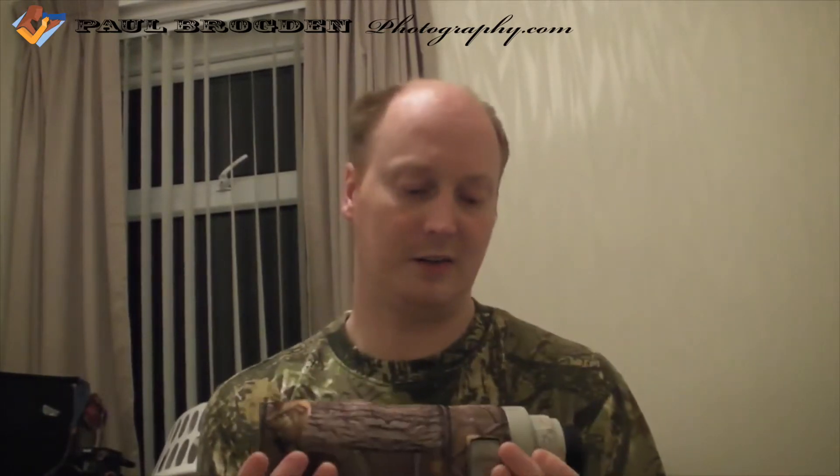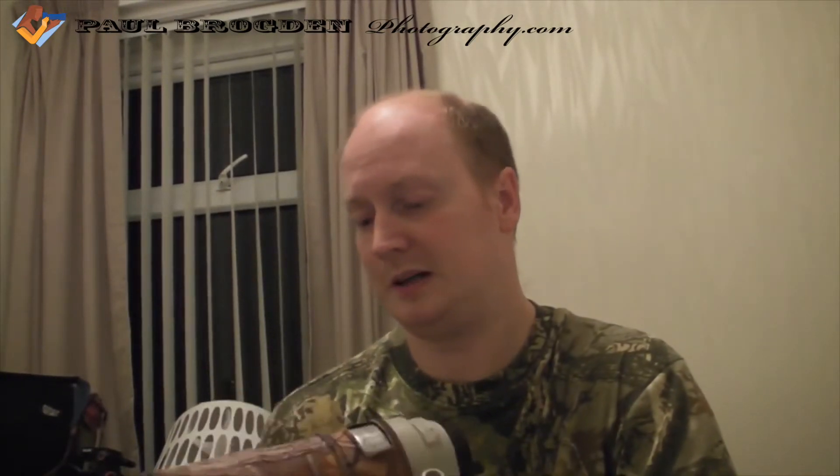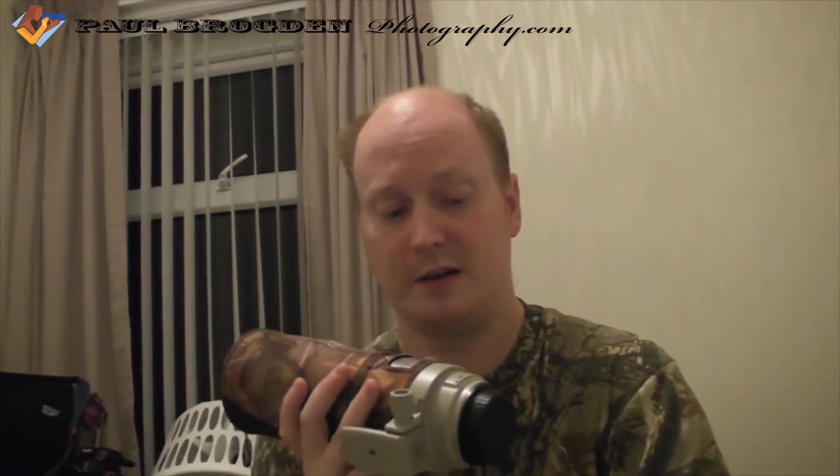I just wanted to say this lens is great. My choice was to get this over the 400mm f5.6, and the reason is one simple thing: it has image stabilisation — two stops, with two modes. When I compared this to examples of the 400mm online, the quality drop from using a teleconverter was hardly noticeable. But if you use this at 300mm, the 400mm won't compete because you've got IS and it's going to be sharp. Also, with the 400mm in the squirrel scenario I described, I wouldn't have been able to focus because I'd be too close — this can focus down to 1.5m, so sometimes having a shorter lens is better.